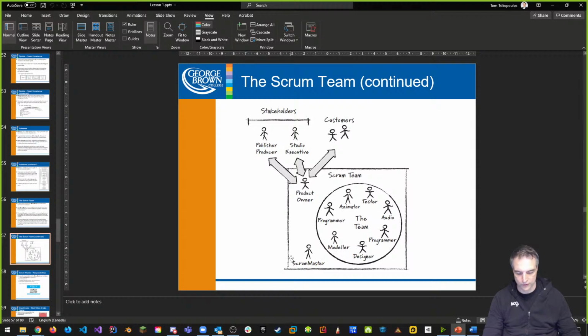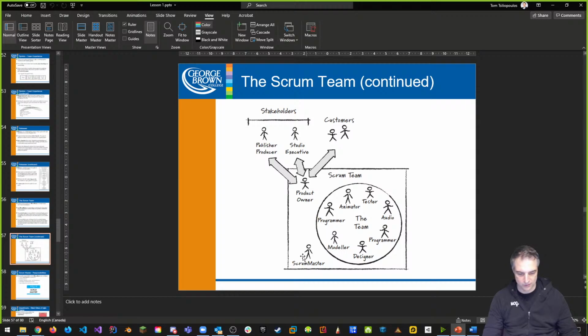Then you have another role a lot of times called the Scrum Master. They're usually the coach that is an ambassador of Scrum, someone who knows the Scrum model very well and makes sure that everyone is following things like time boxing, their meetings, daily sprints. They work with the product owner across different product lines. So not just this product owner, but maybe other ones. And usually in different teams, depending on how big the teams are and how big the company is, you could have one Scrum Master per team. You could have one Scrum Master for many teams. Okay, so it really depends on how things go in your company.